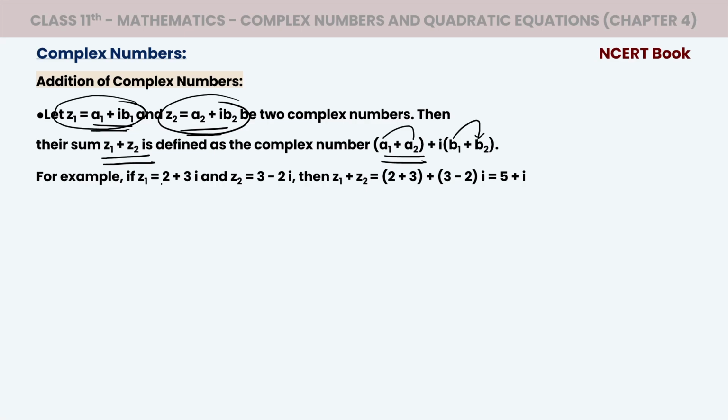If I am writing z1 it is equals to 2 plus 3 iota, so what is the real part, it is equals to 2, right? The imaginary part, this is equals to 3. Now here we have the real part of z2, it is equals to 3 and here the imaginary part is equals to minus 2. Now how to add, कैसे करते हैं किसी भी दो complex number को add, real plus real, so 2 plus 3, are you getting students, 2 plus 3 and here the imaginary part that is 3 minus 2, 3 minus 2 is equal to 1, so it is here 5 plus iota, answer is equal to 5 plus iota.